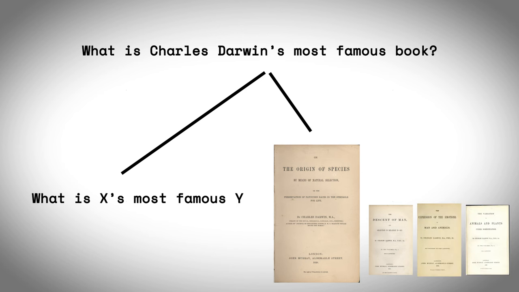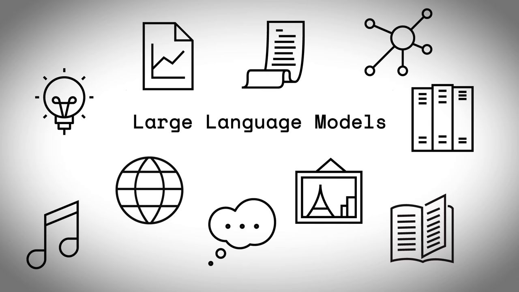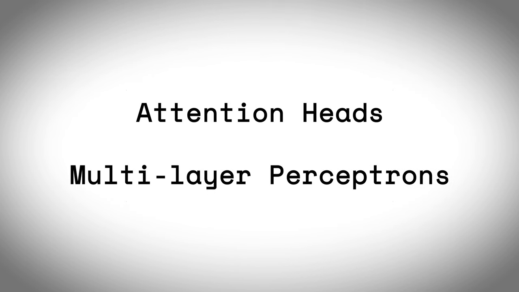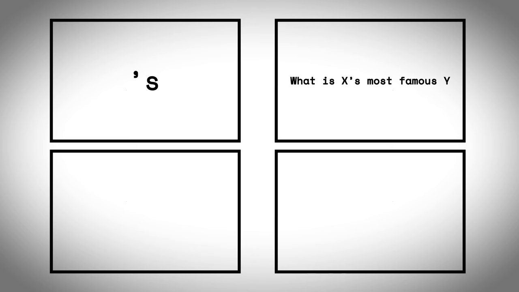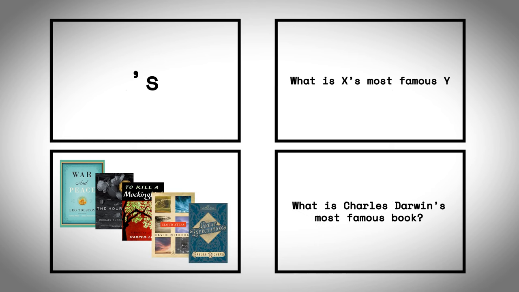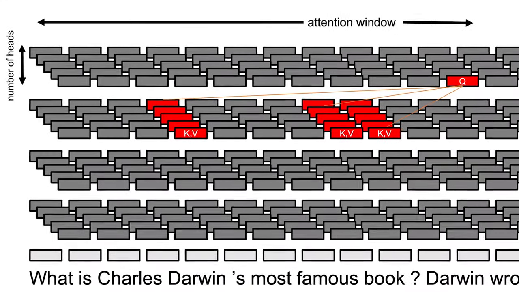So how do they actually do it? Large language models are so large that it is very difficult to tell exactly how they represent the knowledge that they have acquired. But we do know how the basic components work. These basic components are called attention heads and multi-layer perceptrons. Some components are specialized in aspects of English grammar, such as the 's' that marks that Darwin is the owner or author of the most famous book. Other components are specialized in higher-order linguistic constructions, such as 'What is X's most famous Y?' Yet other components store factual information — one might be specialized in book titles, another in finding author names in the input. In current large language models, there are, for each word received or generated, tens of thousands of these components working in parallel.